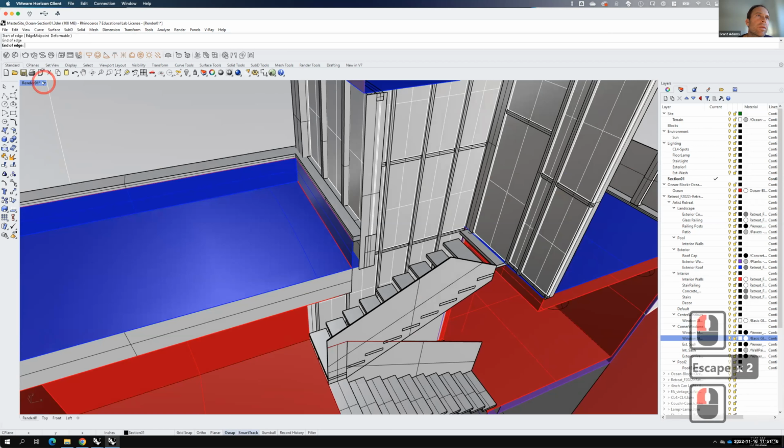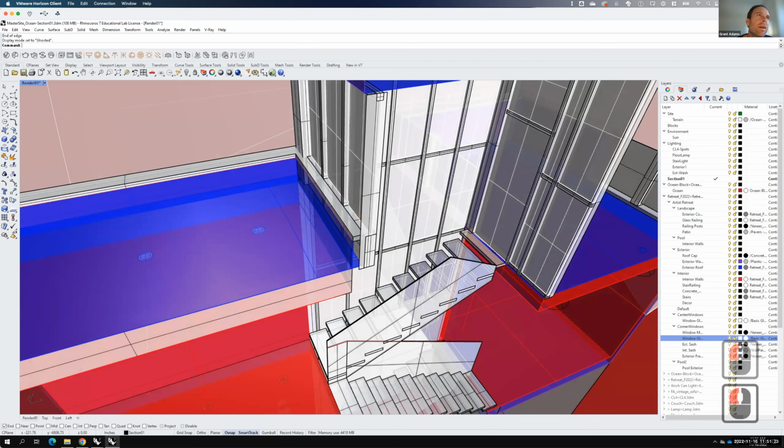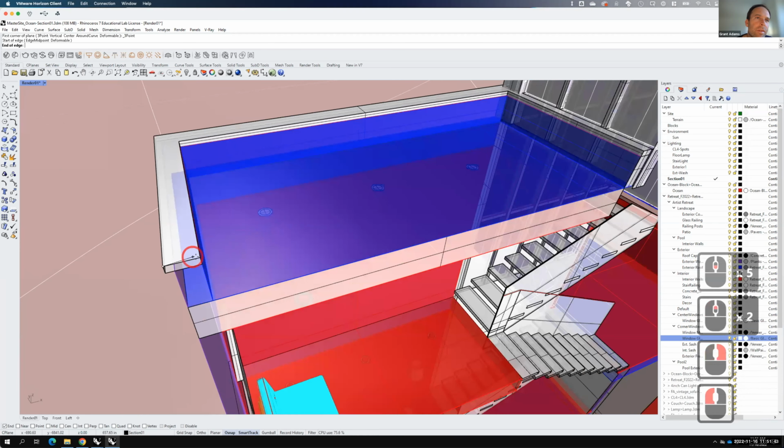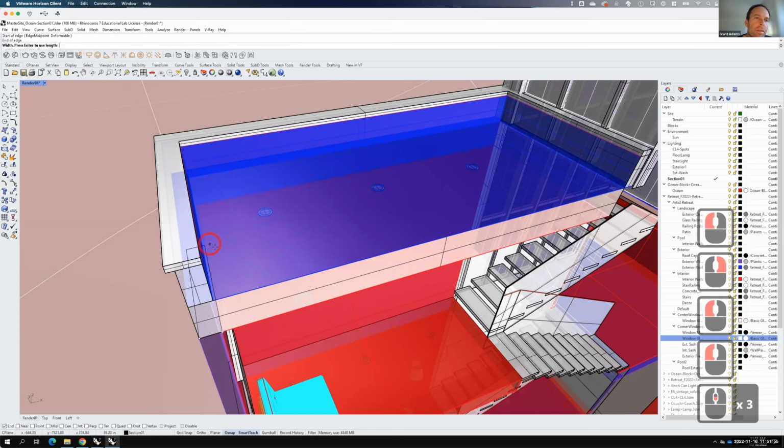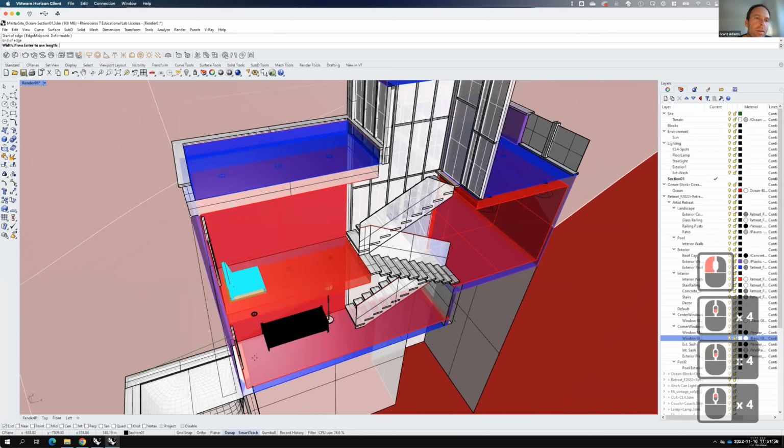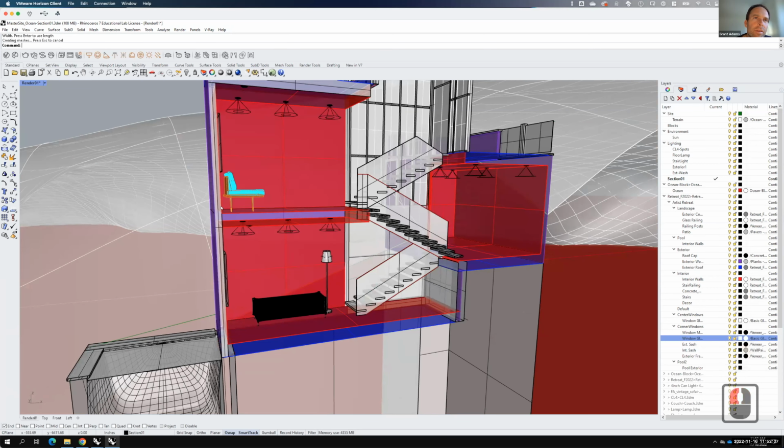Oh, I'm going to switch to ghosted. I didn't quite hide this little piece that needed to be hidden. It's in the way right now. So let me go back to my rectangular plane. And we can fill that piece in. And then we can come over here and I can fill this piece in. Fill this piece in. All the way down to right there. Fill this piece in, there, there.